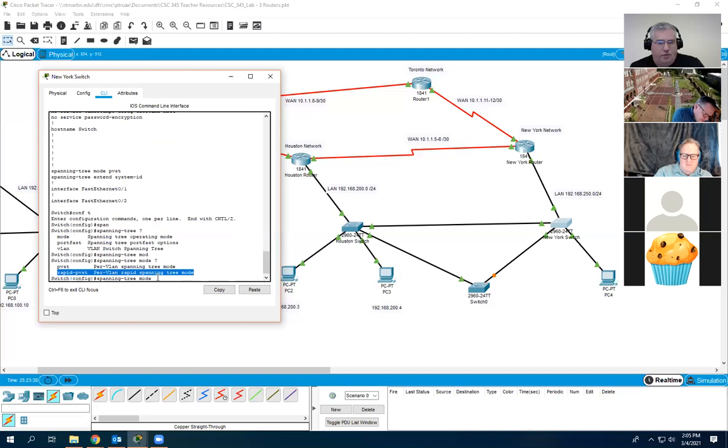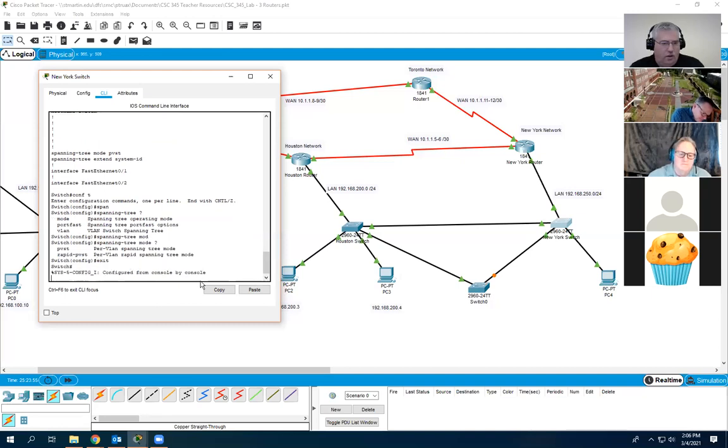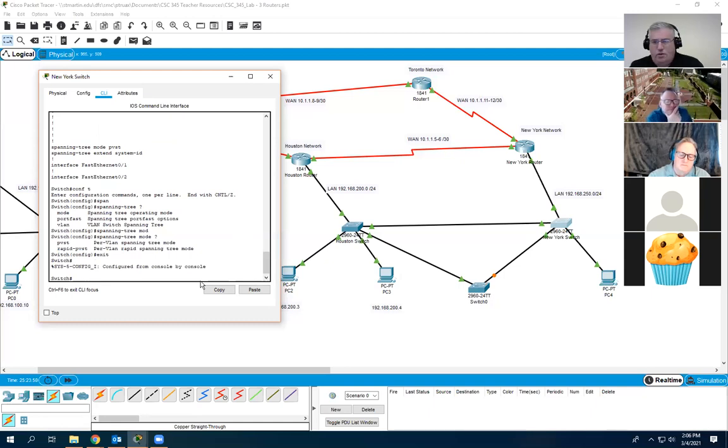So we could turn on rapid PVST and it would do the same thing except faster. It would come up within a few seconds rather than half a minute or so. So yeah, that's kind of some of the switching technology that we've got in these devices.